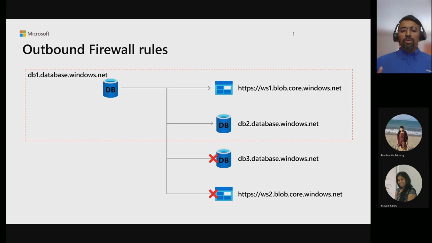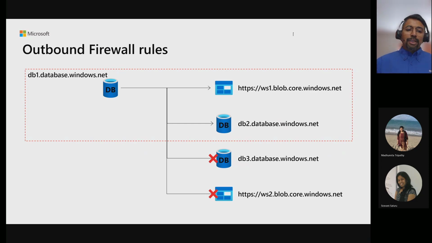And the main reason they want to do this is they're afraid that if there's a malicious insider, they may be able to take a database backup to a storage account that's owned by them and not by the company, and then exfiltrate that data. So that's the protection that we are providing here.